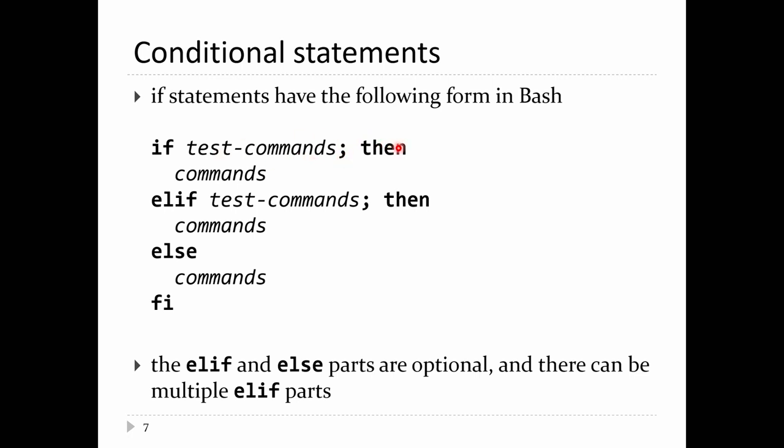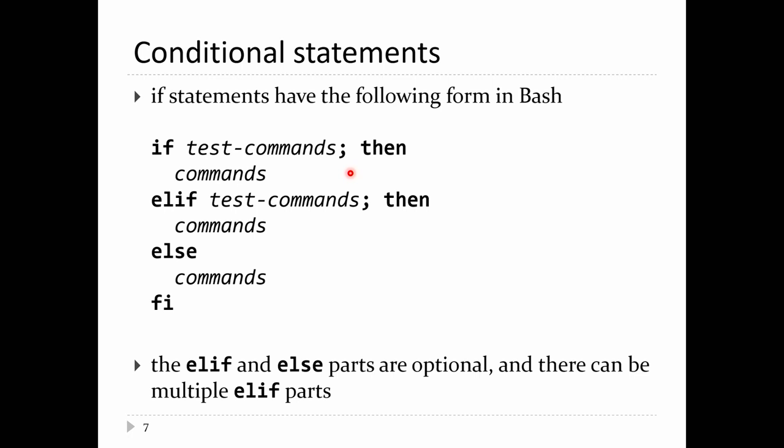There is another way to write this if you don't like that construct. You can write it as if, test commands. If you don't like the semicolon then, you can put the then on the next line, and everything's fine. Then continue, indent here, and then you go. So the semicolon's not required, but I think most bash programmers write it like this. I don't care if you write it like that or like that. Either one's fine, just be consistent in how you're writing them.